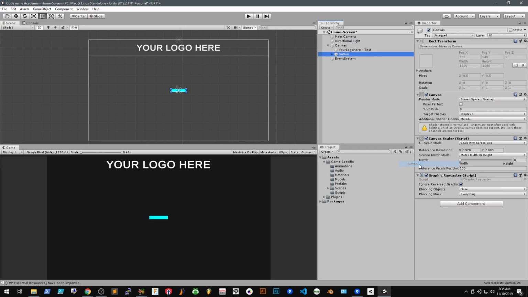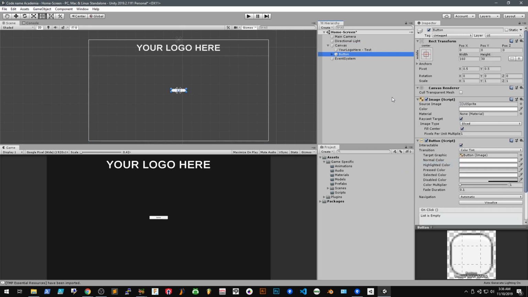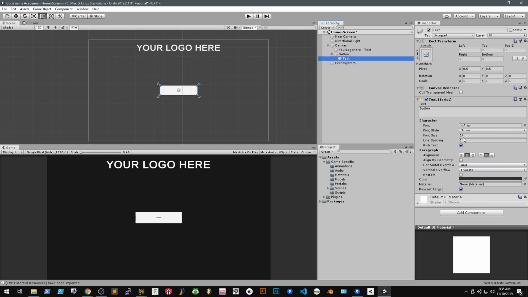So I'm gonna go ahead and create a button. Not quite sure how big I want to make these. So I'll say 400 by 100. The text is really small because we need to, I guess, change the size here. Okay, that might be a little big.